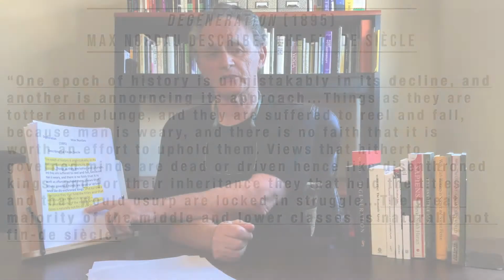Fin de siècle was the end of the 19th century, from 1890 to 1900. And this is when this anxiety took hold in terms of potential collapse of civilization. In The Time Machine, Wells is expressing exactly that particular anxiety about the potential collapse of civilization.